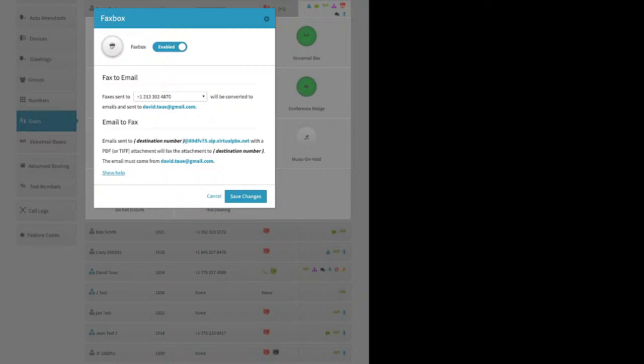Fax box, you can choose to have users have their own fax box if you want to. And then you have the option to use a spare number, buy a new number, or assign a different extension number. I recommend against using an extension number because that limits your user to only accepting inbound faxes. If you use a phone number, they can send and receive faxes. And that's partially because the system uses the user fax box information when it sends the fax out. Meaning, if you have a fax box on a user with only an extension number, the system uses that extension number as the outbound caller ID, which is not long enough, which will fail.